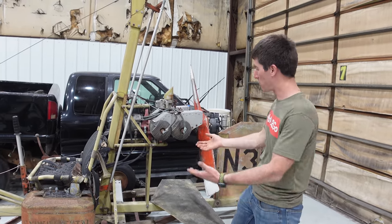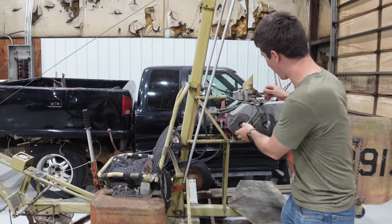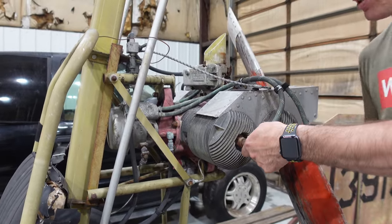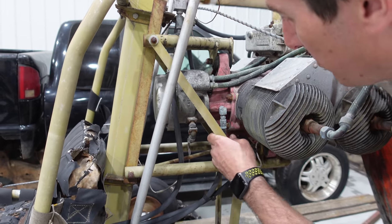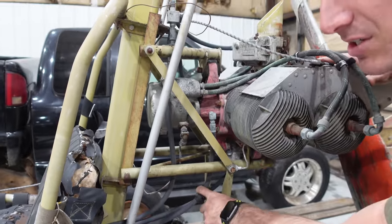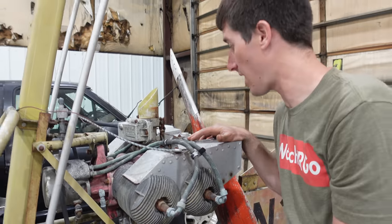It's definitely air-cooled. It looks like it has a magneto, which blows my mind. You've got the spark plug wires that are super protected with metal sheathing into the spark plugs. Over here, that is where the magneto drive has to be. And this must be the fuel pump or something because it's running down here — I bet that pressurizes the fuel tank. I don't know anything about it, but we are here to figure it out.